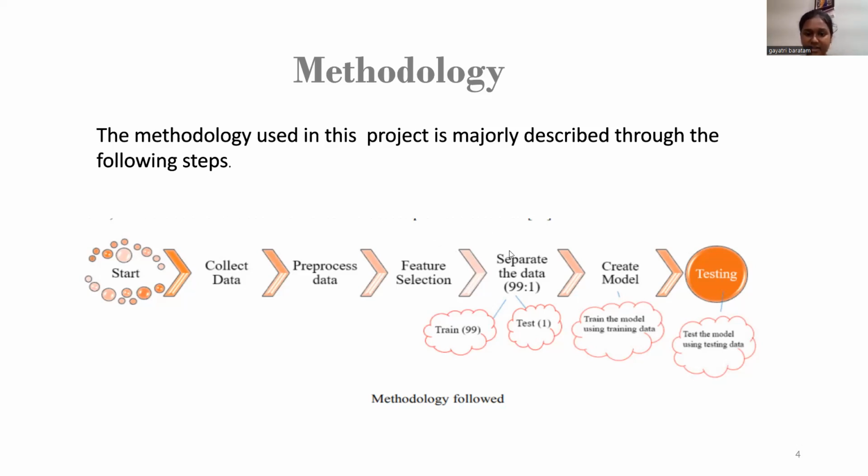Here we are separating the data into a training dataset and a test dataset. For the training dataset, we are using one of the algorithms. The algorithm is assigned within a model for testing. After creating the model using the training data, we are testing the model with factors like root mean square error, mean absolute error, and mean square error. It tells how much the actual data is affected by the error.